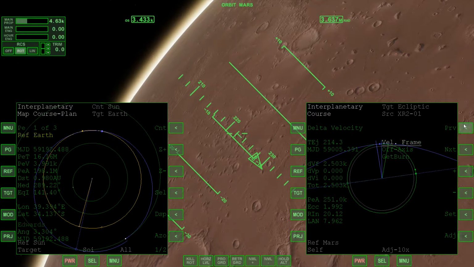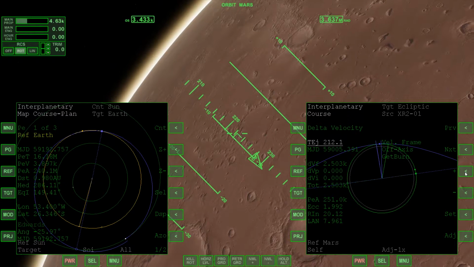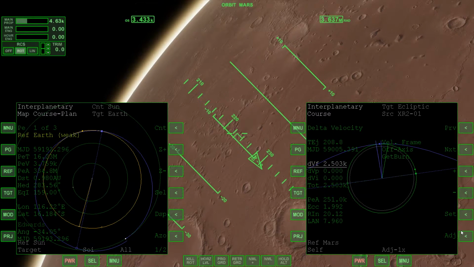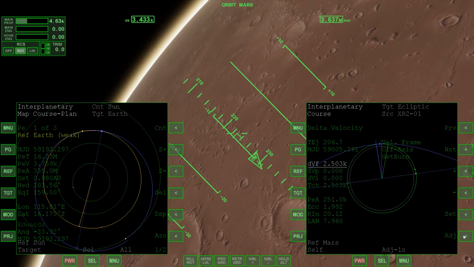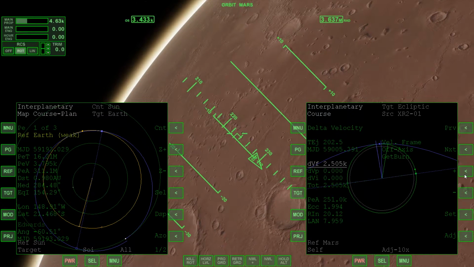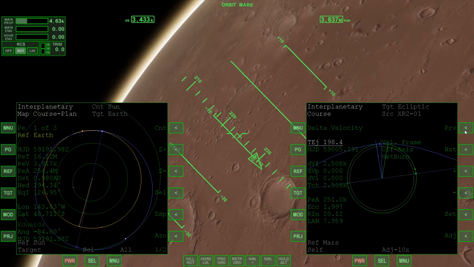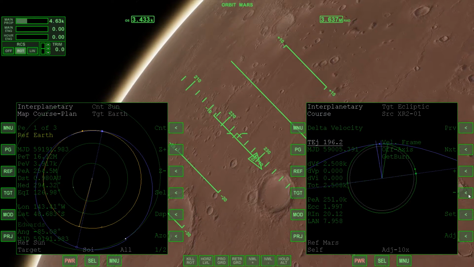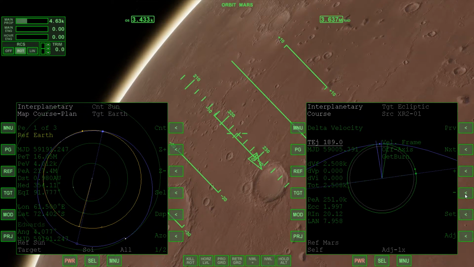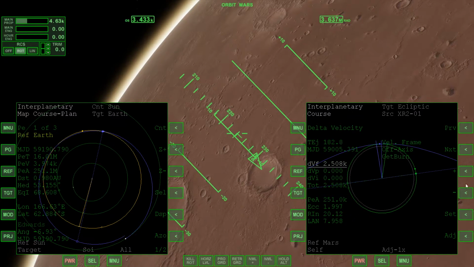Okay, so we need to go to the date this time. And let's go plus, 3 clicks on the date plus. And then on velocity, I bet we'll have to go minus. That's not working. It should be, I believe, probably minus on the date though. So we're going to go minus a bit more. We'll go to velocity.